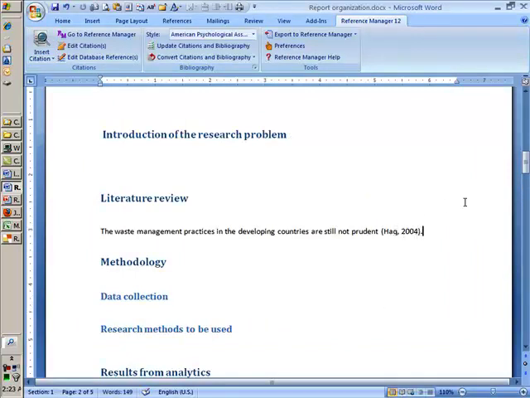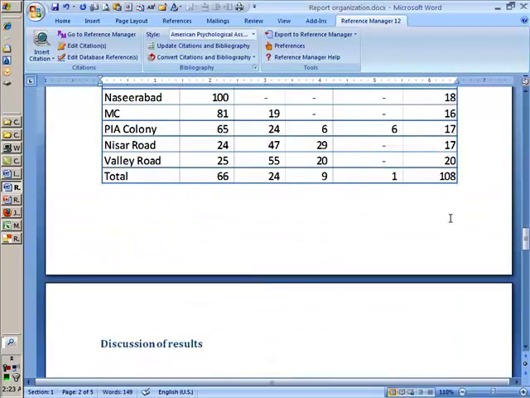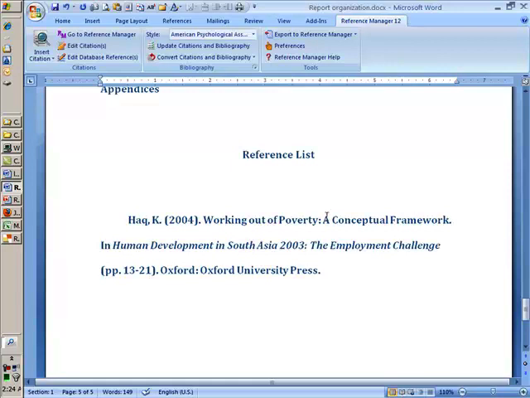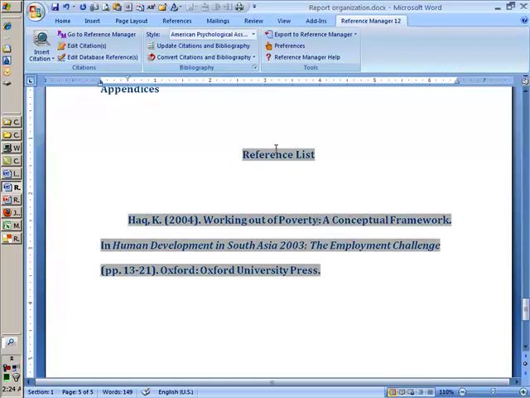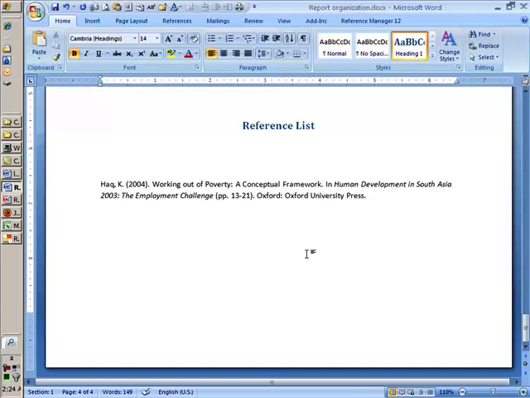Now this paper is inserted in the document. It says Huck 2004. And what is interesting is if I scroll to the end of this document, under references, this paper has already been added. You could see that I did not type this text because this reference was available in my database and I knew this paper. So when I cited it through my word processor and the reference manager, it put this reference in my document. Now, if you were to go through some academic papers, you would notice that an academic paper would have 10, 20, 40, 50, and if it's a review of previous research, hundreds of papers.